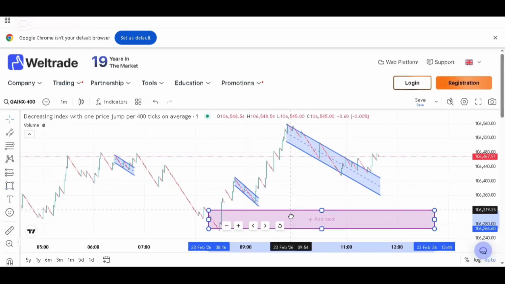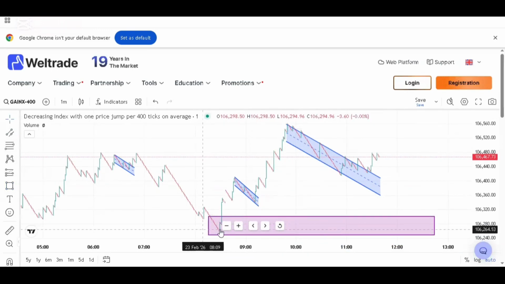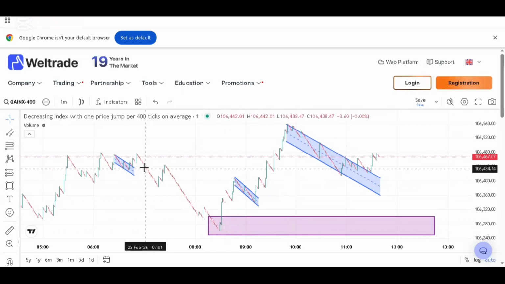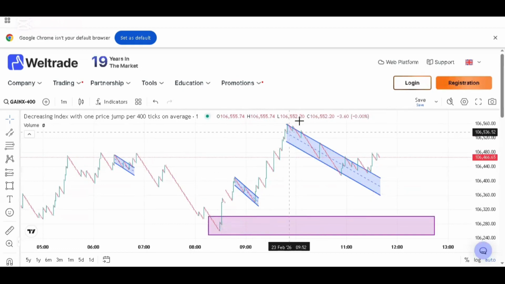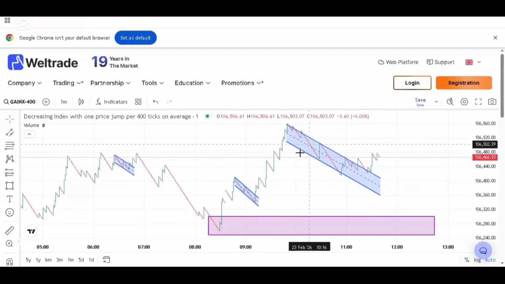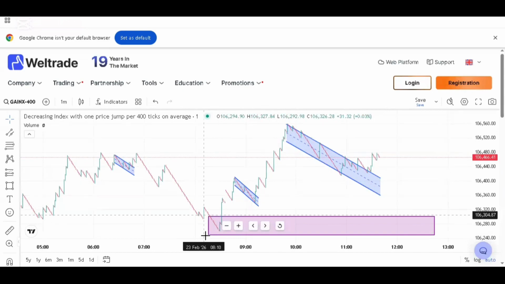What you need to do is plot a zone where the market wants to change its channel. When we say the market has changed its character or changed the channel, this is where we say we have a turning point. Because here we can see that there was a descending channel where the market was dropping, but now there is an ascending channel where the market is going up. So you have to identify the zone where there was that kind of change, right? So here we can see this is the zone where there was that kind of change.